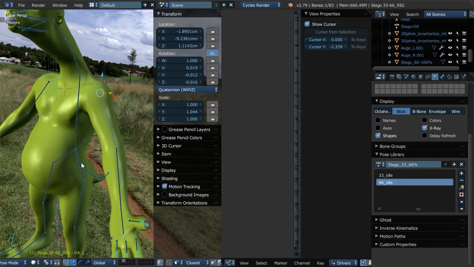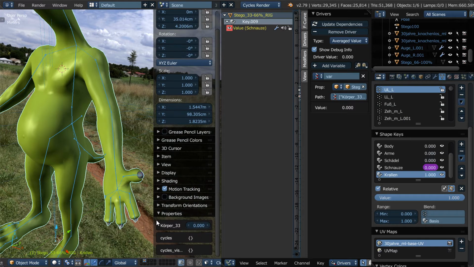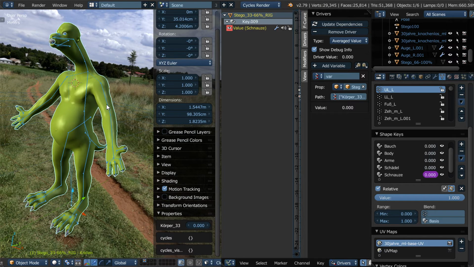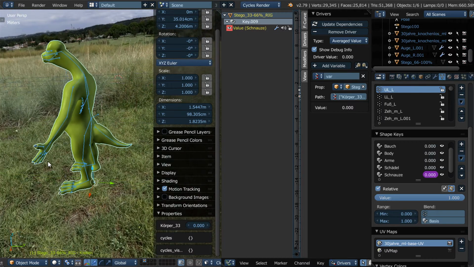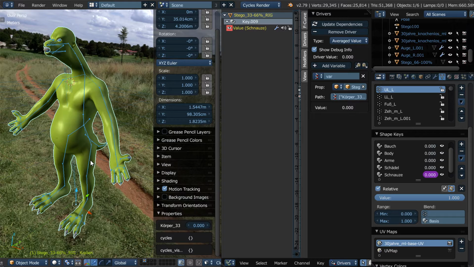I will be doing the driver for the arms separately, so that I have then here arms. These words are German, so this means body, I have body as well here. It's a mixture from German. There's this Bauch, which means stomach or belly, and arms. Yeah, he gets a huge belly. This is actually a human that changes into some kind of, I don't know. His head is like those of a stegosaurus, but the body is like, well, like that. Just a creature I came up with.